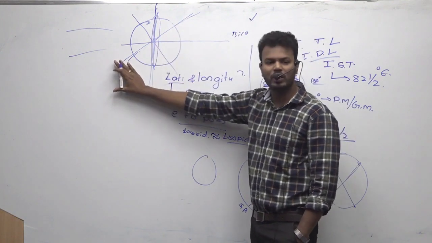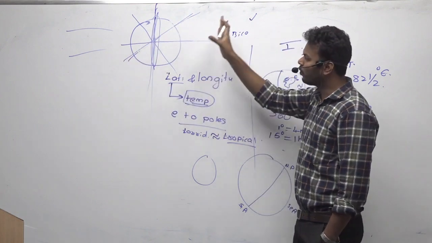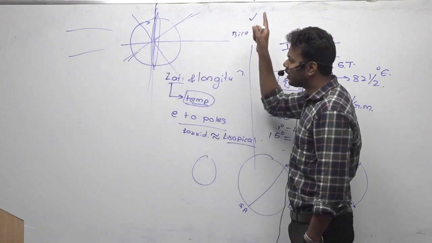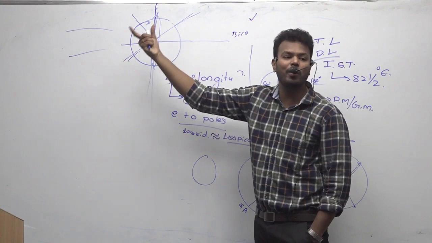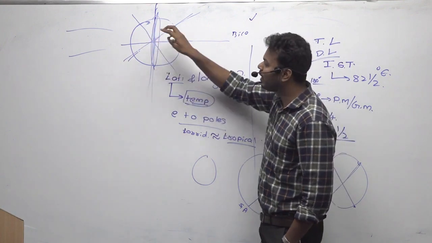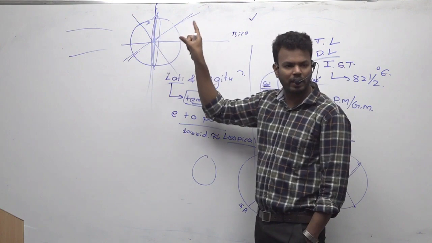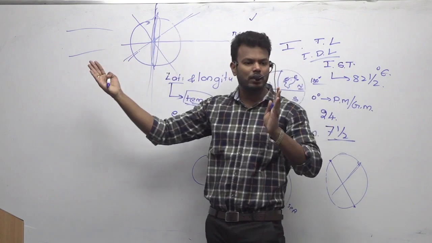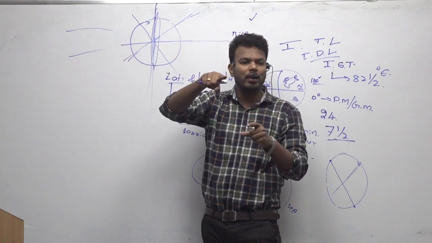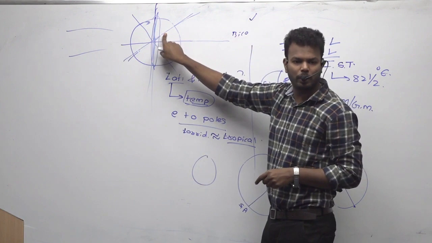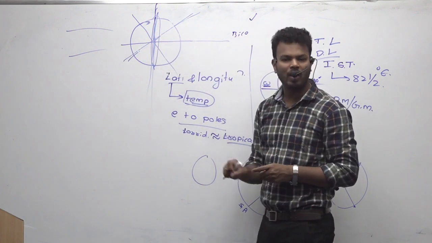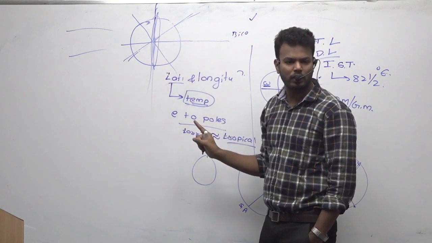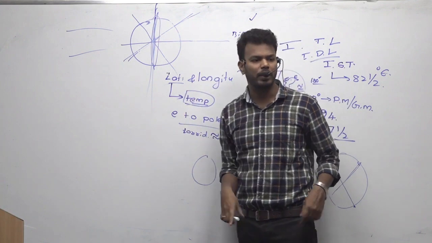Now I gave you the definition of great circle. Great circle means whatever the way you are dividing a circle into 2 equal halves, that is a great circle. So it is called the great circle of illumination. The great circle is formed by the sunlight. Because of sunlight only, we are getting the bisect. See, sunlight is not completely breaking the earth, but if we consider the area, it is called the great circle of illumination. So whenever the sunlight is falling on the earth, in whatever manner, it will bisect the earth into two equal halves. It is called the great circle of illumination. Okay, just write down.